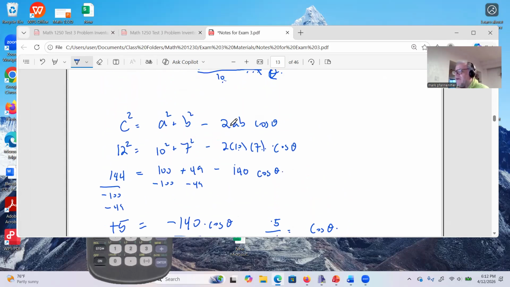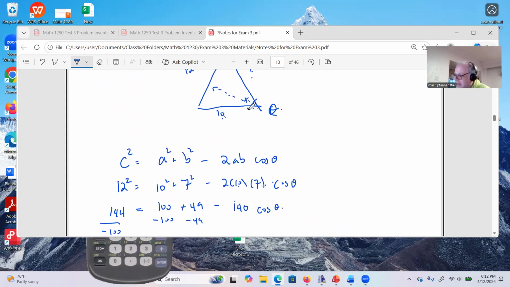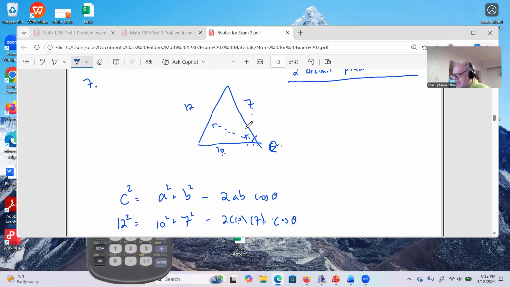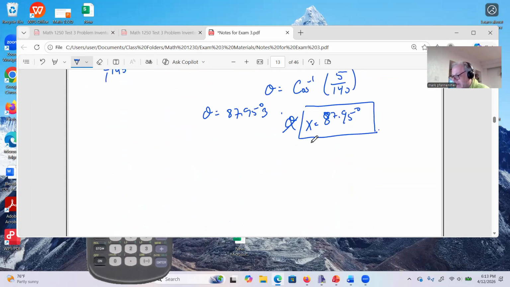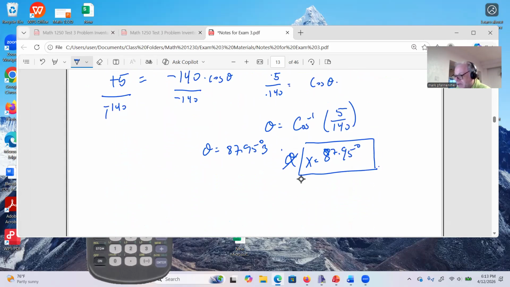Unfortunately, there aren't a lot of ways to verify your answer without getting the rest of the angles, which would take a long time. You can do it. Once I have one angle, I could verify the rest of my triangle with law of sines and then subtract my angles from 180 to make sure I've got something here. But I think we'll call it here and say that's my answer. Hooray, we'll be done with the problem. So you don't have to check it. You just have to calculate this angle. If you're confident with it, you're good to go.